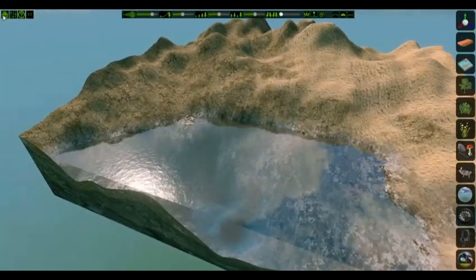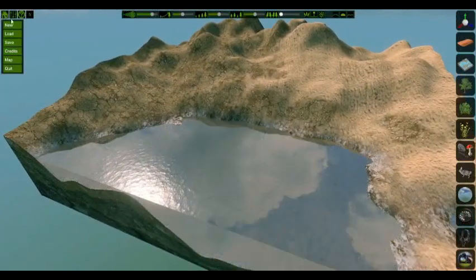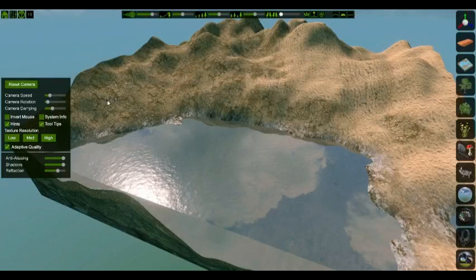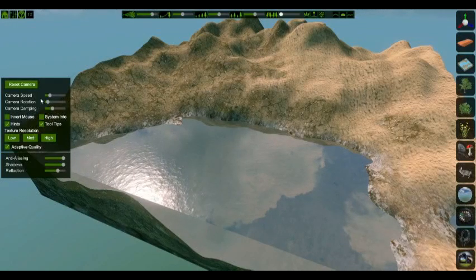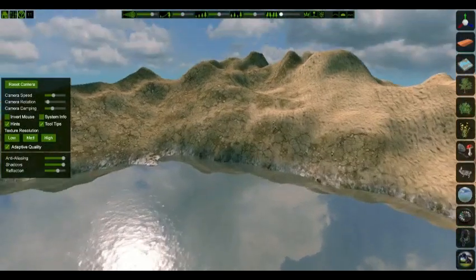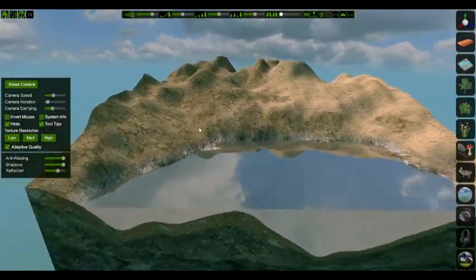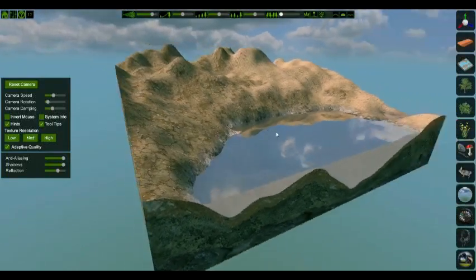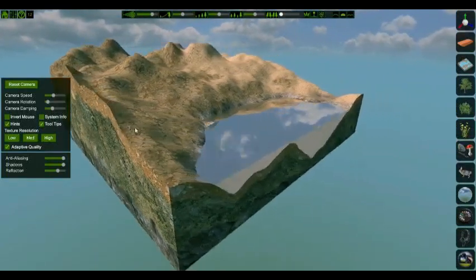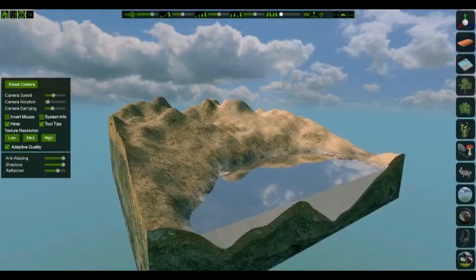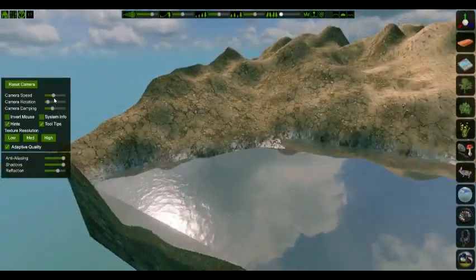Now that you see how to create a new, I mean, that's obvious. Here is a little panel where you can change your camera speed, how fast your camera goes. Also, camera dampening, which is basically when you move, how long you drift before you stop drifting. And if you turn that all the way off, things go crazy. So try not to mess with these too much.